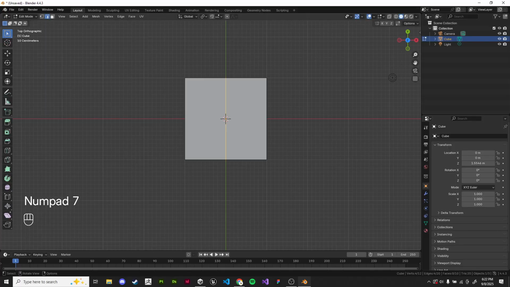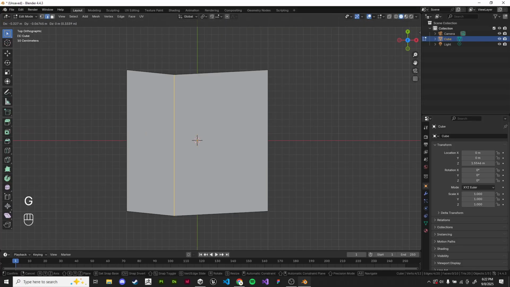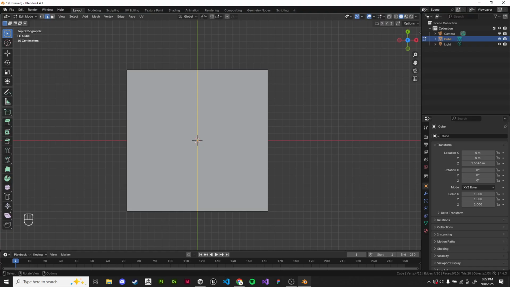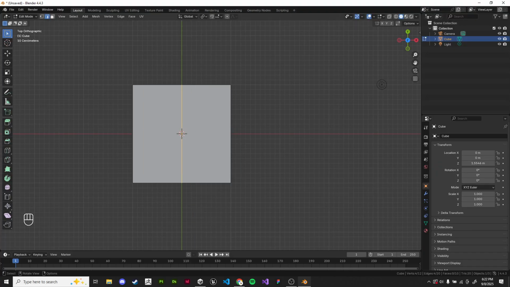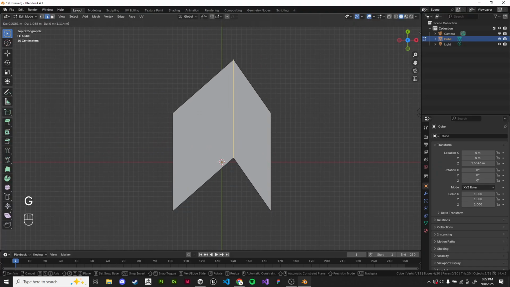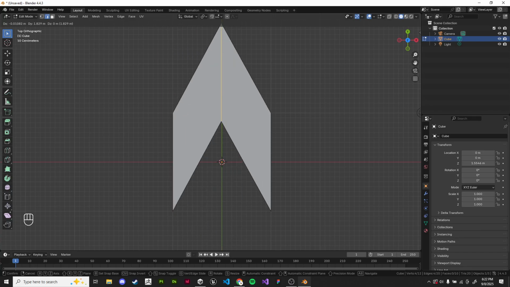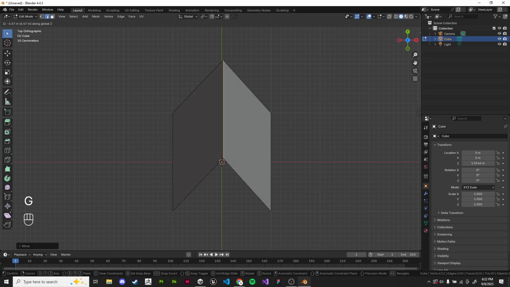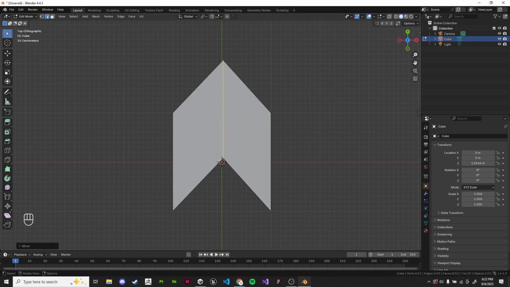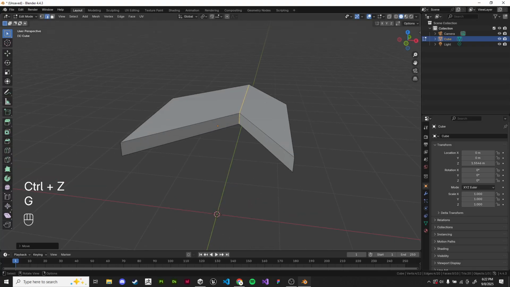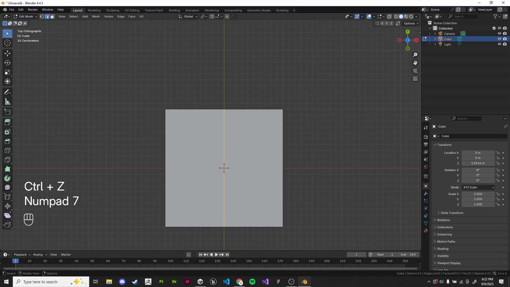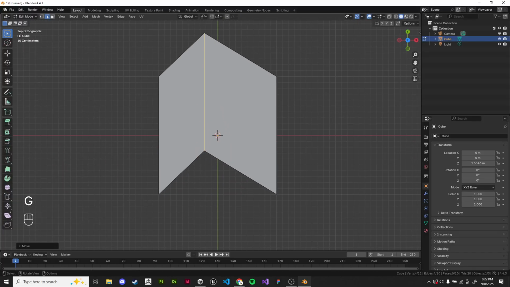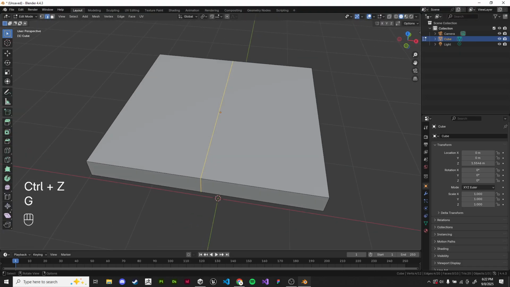Alternatively, if I go to top view and I hit G, because I'm looking at it from the top in orthographic, so I hit numpad 7, it's going to ignore any changes to the z-axis when I just move around like this. It understands that when I'm in orthographic mode from the top, I probably don't want to move it up and down, because I can't even tell I'm moving it up and down. So if I move this around, you'll see it stayed at the same height. So when we're working from images and different angles, like hint, hint, assignment 1, you can use the different views to quickly create those shapes without having to worry about locking into an axis every time.